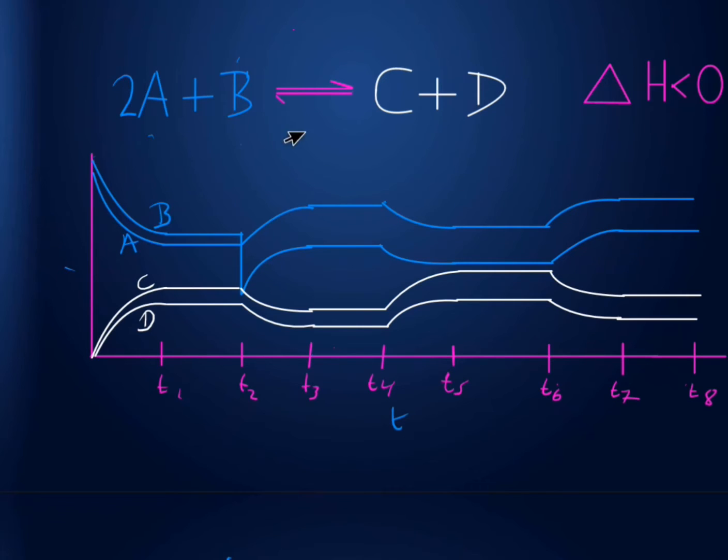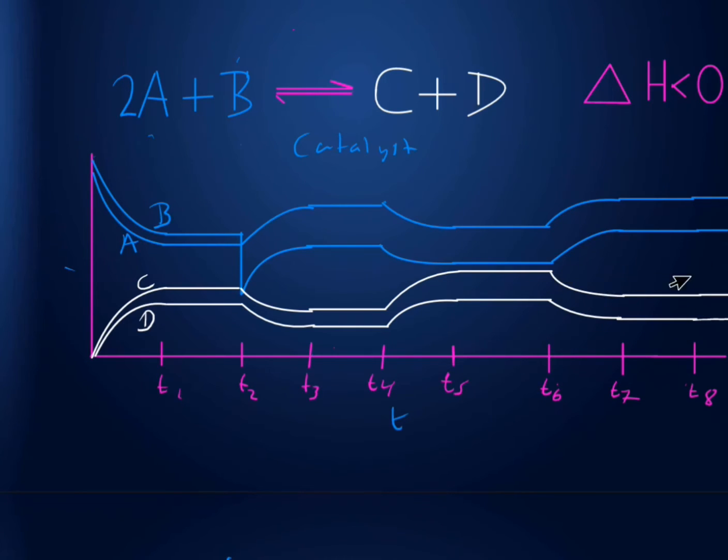So let's talk about catalyst. What does the catalyst do? If I add a catalyst at T8, what's going to happen? Well, catalyst just speeds up the rate of reaction. So as for concentration, it does literally nothing. Everything will literally be the same. So it's literally going to continue. So this is what we're going to have. Steady, like it's just going to be the same. Catalyst does not do anything.